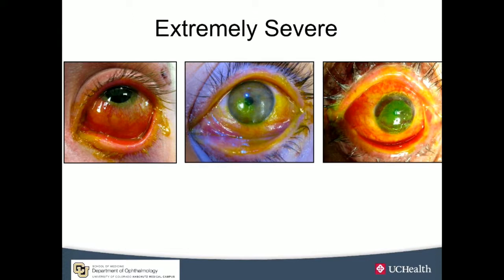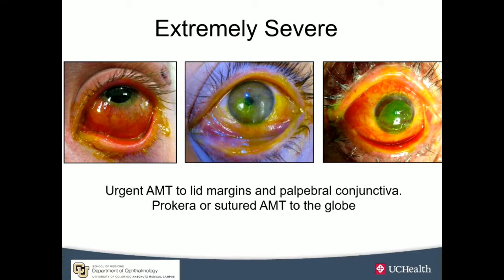Then you start getting into what I call extremely severe, where there's sloughing everywhere. It may involve the cornea, large areas of the bulbar conjunctiva, the lid margins, the palpebral conjunctiva. And the treatment here is the same, except that we're a little more prone to covering the surface of the eye with a sheet of the amniotic membrane. And I usually will advise the patient or their family that there's a good chance that we may need to do this again in a week or so. So they already have it in their head that we may be doing it once more, sometimes twice more, although that's not as common anymore.